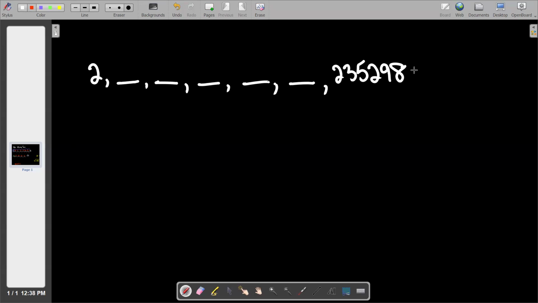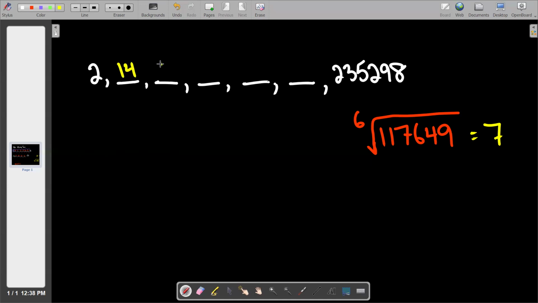Step 1, divide. So take the end number divided by the first number, and you get 117,649. And we're going to take what root? The 6th root. And thank goodness for calculators. Brady was a step ahead of all of us, and you said that it comes out to be 7. So then you just now know that 7 is the magic R. Remember, we learned Thursday or Wednesday that R is what we call the common ratio in a geometric sequence. So times 7 is 14, times 7 is 98.